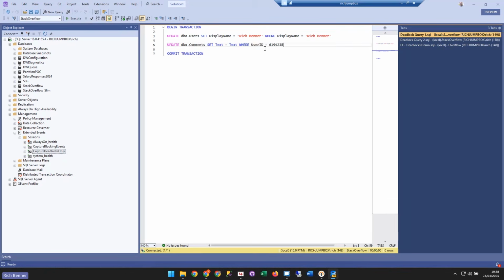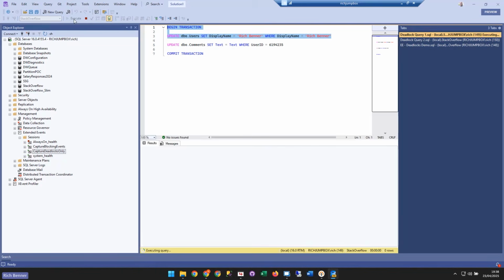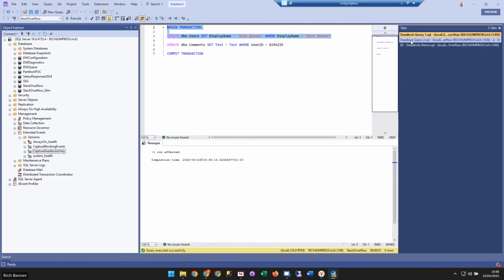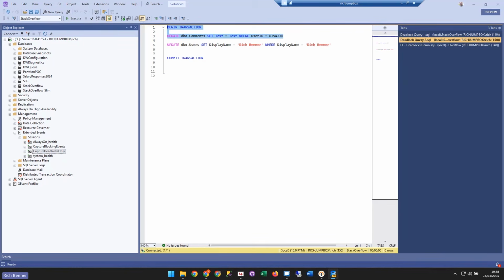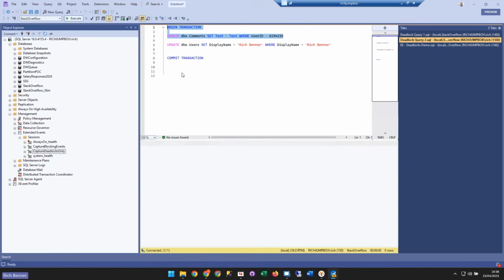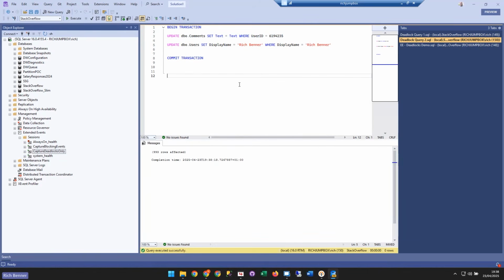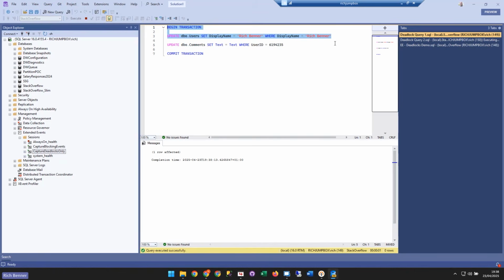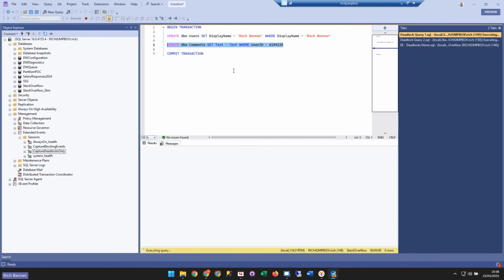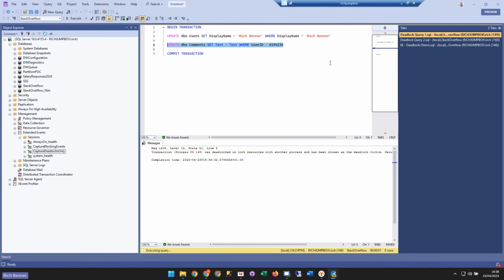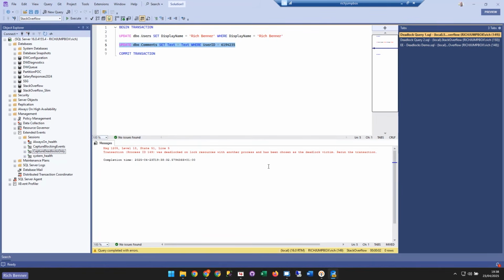So what we'll do, query 1 will begin a transaction that will take a lock on the users table here. Query 2, we're going to begin a transaction and it can take an update on the comments table. Now, they're both going to be sitting there quite happily with open transactions. As soon as they try and take a lock on each other's resources, we're going to see a deadlock. Now, they're both the same query, this one here. So this is our victim.